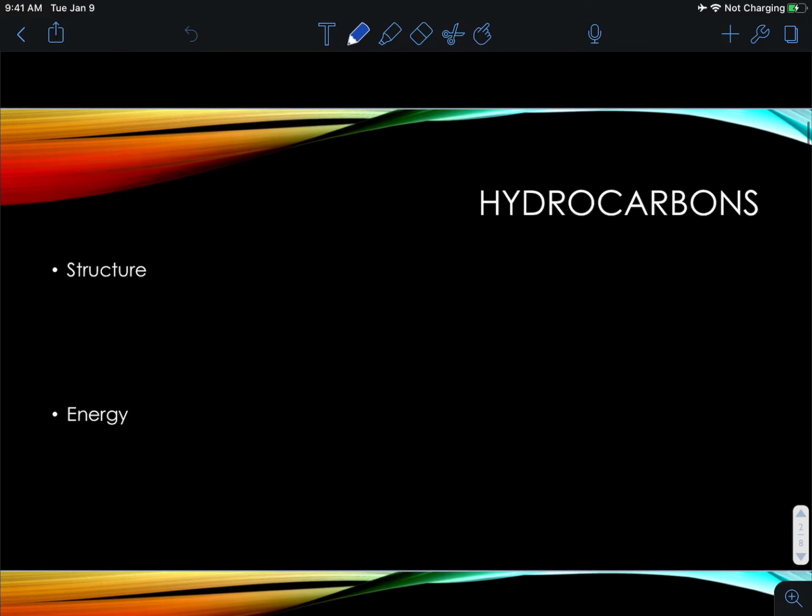Something that's not really covered much in the chapter are hydrocarbons, so I want to talk to you about what hydrocarbons are. And basically, if you look at the word, you can guess that they're composed of hydrogen, which of course is H from our element symbols, and C for carbon. So that's all they're composed of for the most part. And the simplest of hydrocarbons is a carbon with 4 hydrogens attached to it. Carbon's classic for taking on 4 bonds. That's why it's a great structural element. It forms the backbone of biomolecules.